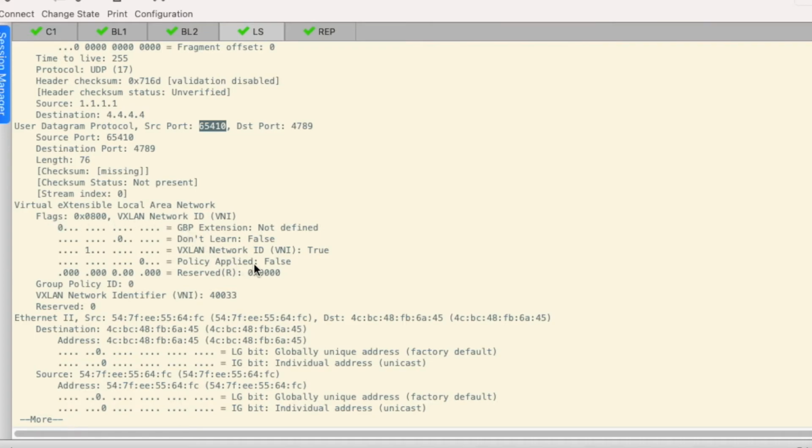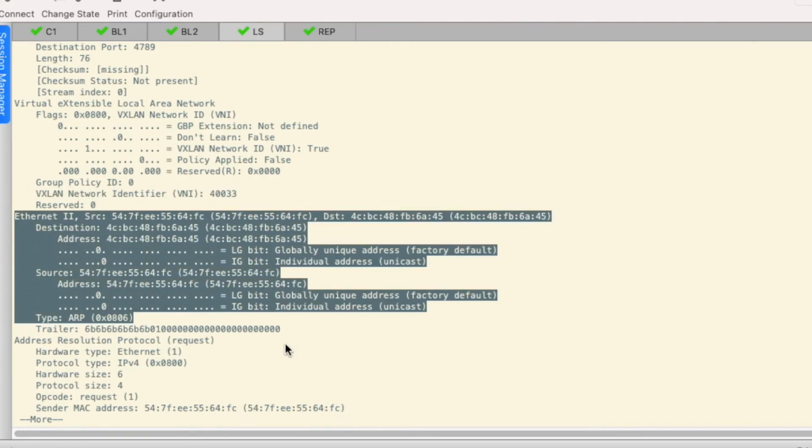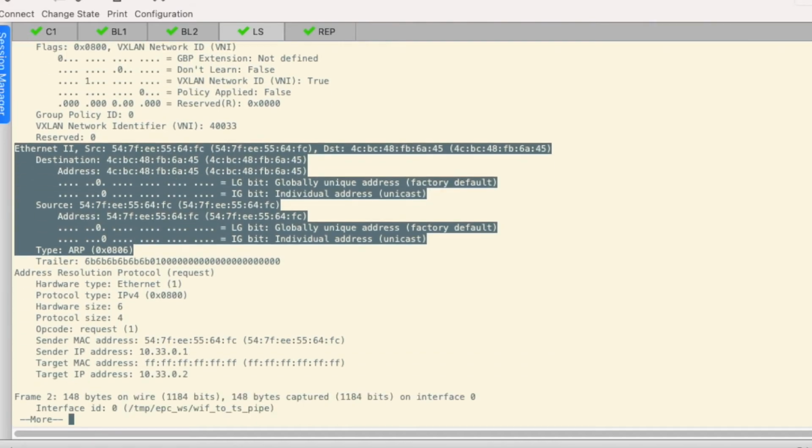If we look in the VXLAN header, we should see somewhere the VNI, there it is, 2033. Then it's another Ethernet header, because we carry the L2 and the L3 information.